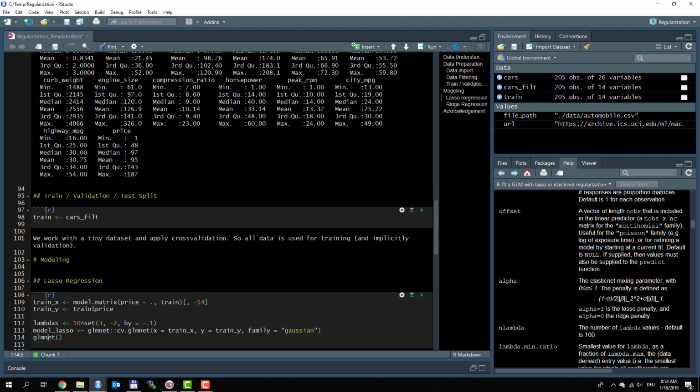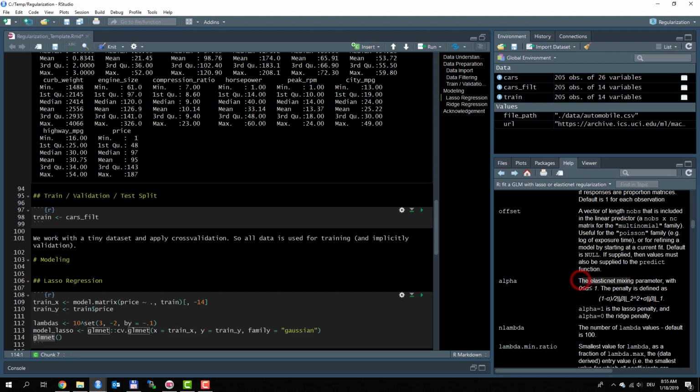Actually you have to check the help for glmnet rather than cv.glmnet, because the parameter we are searching for is described in this function, which is not adding the stuff on cross-validation. And here you can see the alpha parameter.